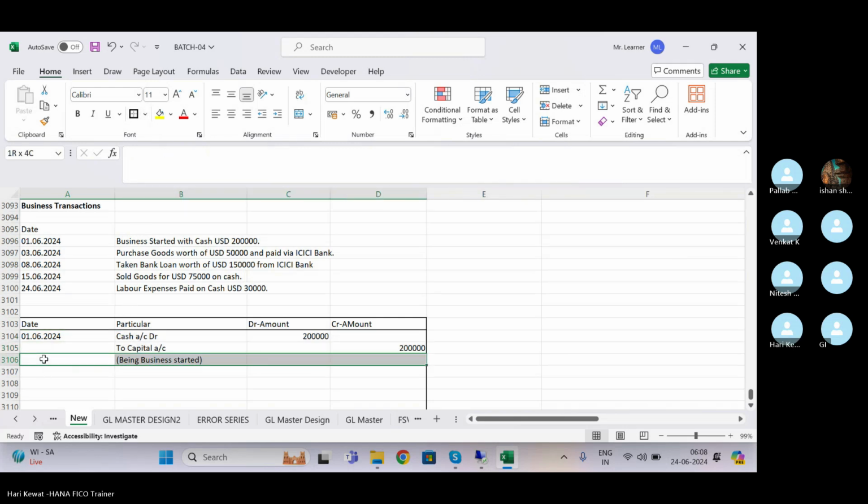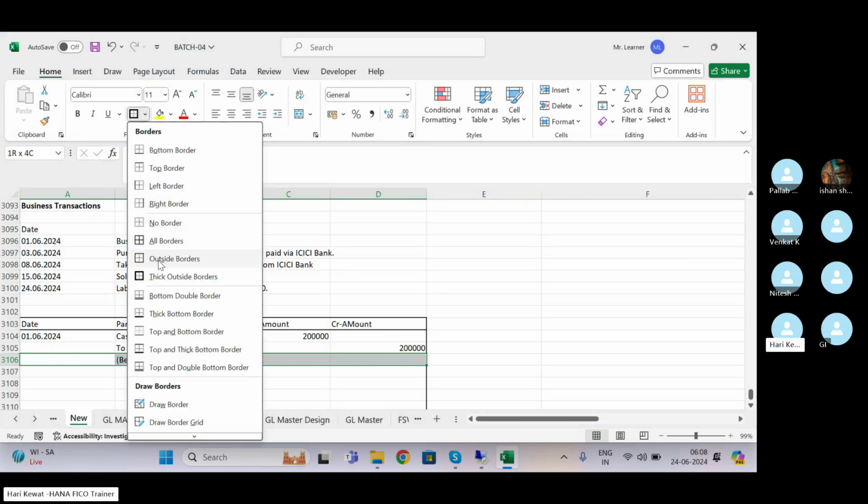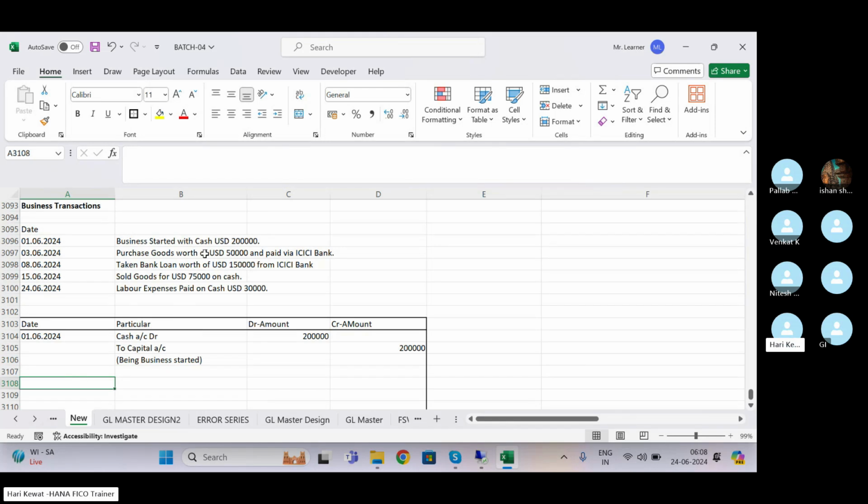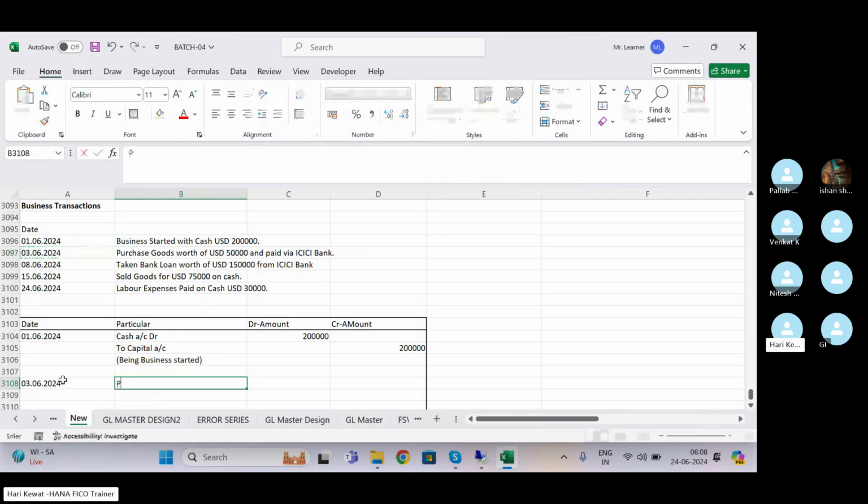Now what is the next journal entry? Purchase account debit to bank. Purchase account debit to ICICI Bank, right? So debit, right here. Purchase account debit to ICICI Bank.